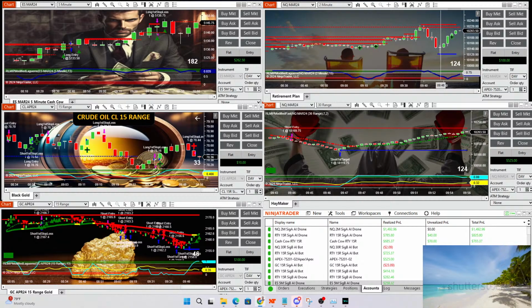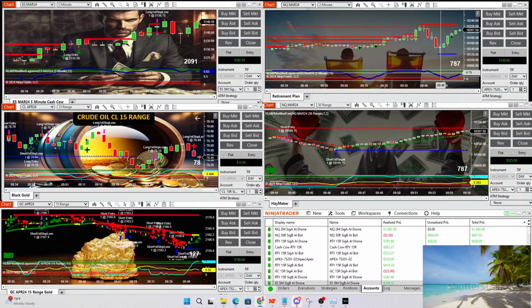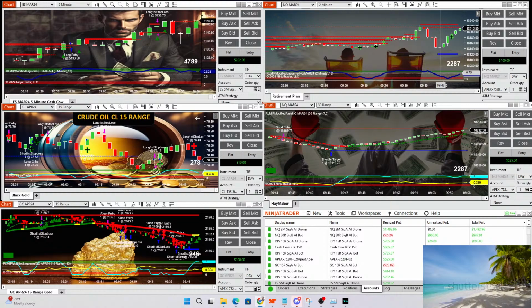But what I wanted to mention, Isaac, is out of the box, we have a special tool that will automatically put into your NinjaTrader a separate SIM account for each one of our bots and drones. So they all run in their own individual accounts. By no means are we going to trade them all in one account. We want to learn historically what the performance is of each one of the bots and drones, because that's very valuable information on deciding which accounts we're going to trade in our funded accounts. We're not going to trade all of the bots in our funded accounts. We would be crazy. We're only going to trade the best account or 2 or 3.